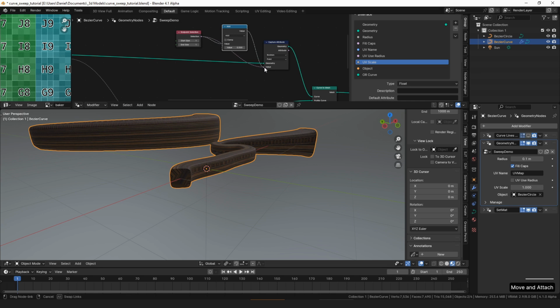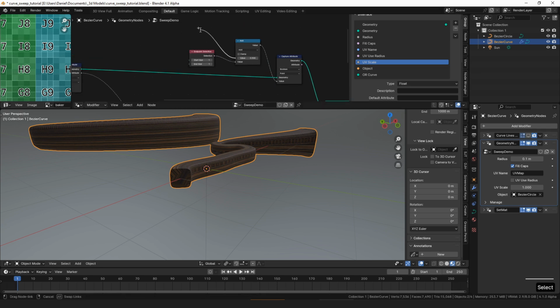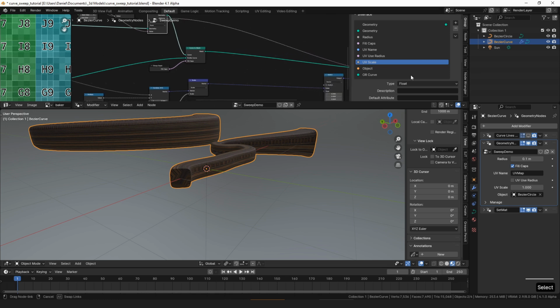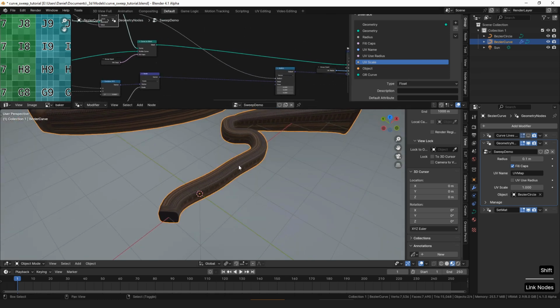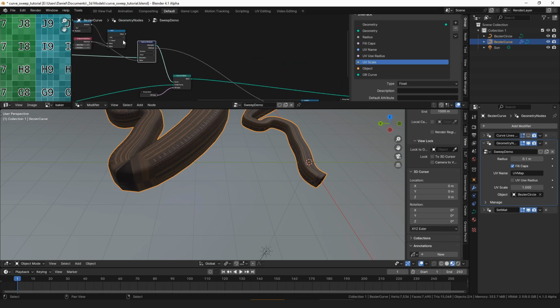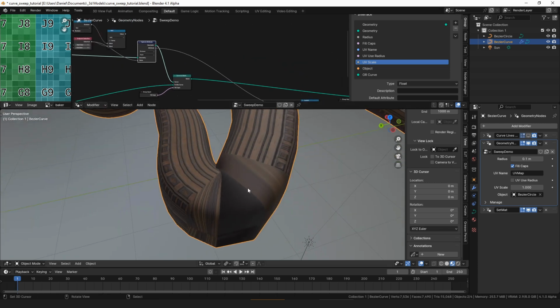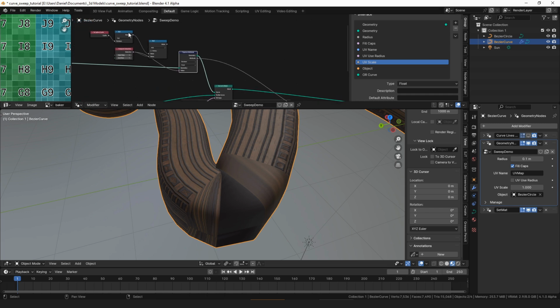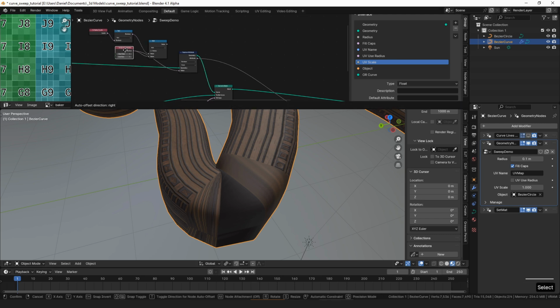and if the curve is cyclic. But we want to know if it's not cyclic. So if I just plug this in here, I'll show you why that is. So if we just take the endpoints, we still get that even if the curve is cyclic like this. But in this case, we don't have caps filled, and we don't want to replace the UVs here because it's cyclic. So if it's not cyclic, we use the endpoints. Otherwise, we don't use anything.